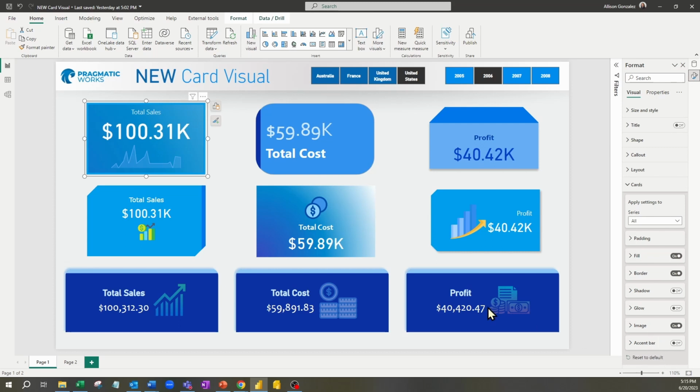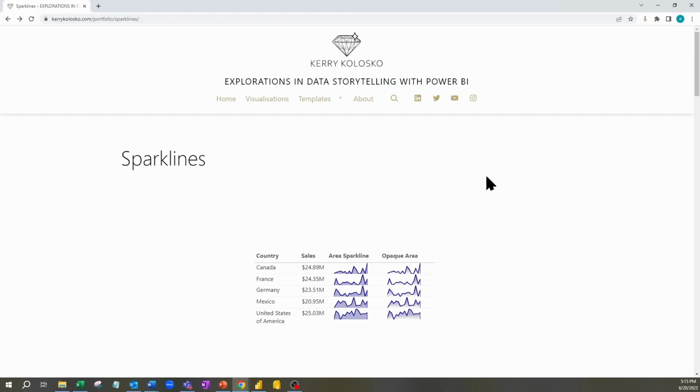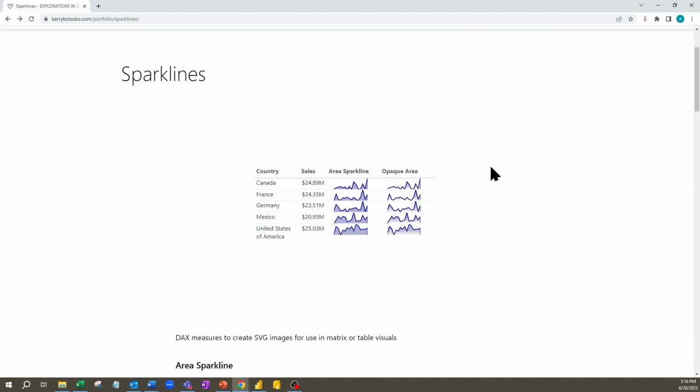Now let's take a look at this sparkline that was added in. Here is the super awesome website that I got this code from. There are tons of really awesome things you're able to do. So if you're looking to dive into expanding your visuals and adding lots of extra details in, and you're not afraid of adjusting a little bit of DAX, this is a great resource.